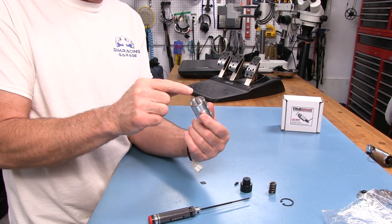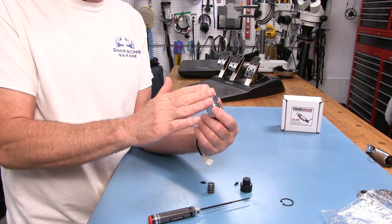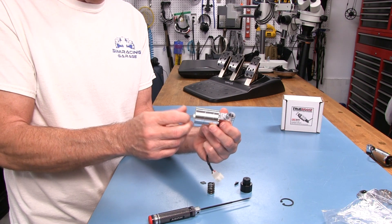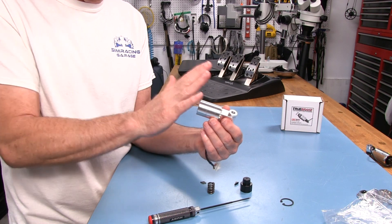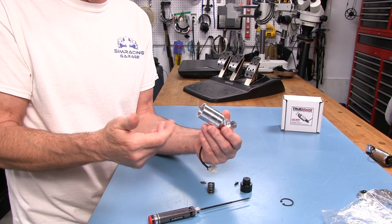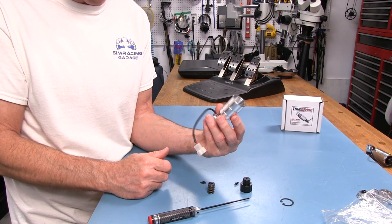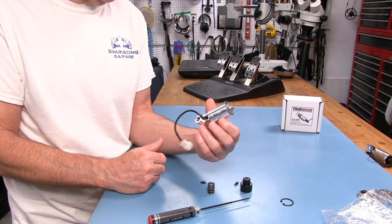With the pressure of that very high-pressure spring, you do get that load cell-like feel because it's not traveling very far. This linear potentiometer is not traveling very far to give you the braking information. Less distance but a lot more pressure — that's the same concept as a hydraulic or load cell sensor. Once we install it into the pedals and test it, we'll see just how well they pulled this off.